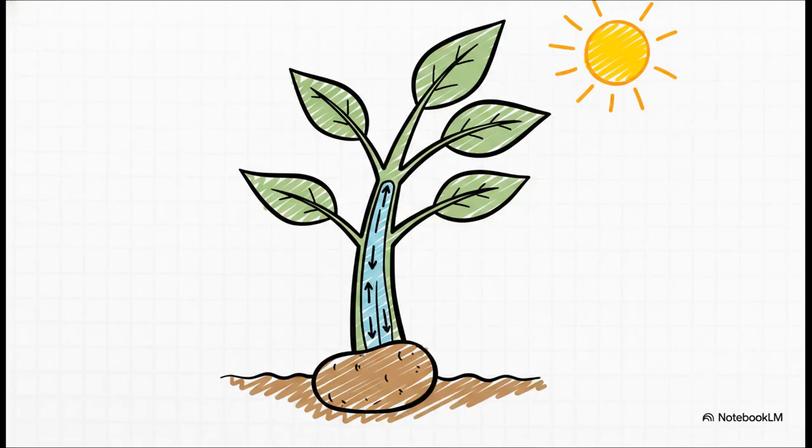So, the big takeaway here is that the stem isn't just a stick. It is a highly functional piece of infrastructure. It provides the physical scaffolding that supports branches, leaves, and fruits. But it's actually a smart scaffold. It specifically orients those leaves to make sure they get the absolute maximum exposure to sunlight. More than just support, it's a literal two-way transport highway. It conducts water and minerals pulled up from the roots and then transports the food manufactured in the leaves back down to the rest of the plant. And just like roots, stems can be food vaults too. That potato you had for dinner last night? No way around it. That is a modified, swollen underground stem, not a root.